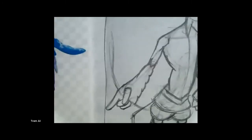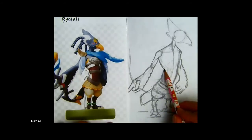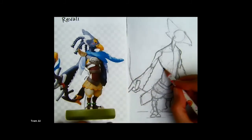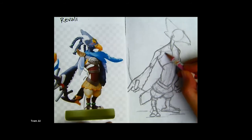We're not going to do all this armor. We'll do a little bit of it so that we can get some of the biggest shapes in here. Right above this first overlap is where this white armor is going to curve up a little bit. I'm just going to put in my first curve here. And then it comes from underneath his arm and goes, I can't really tell because there's a scarf in the way, so I'll just say it goes up like a normal tank top.